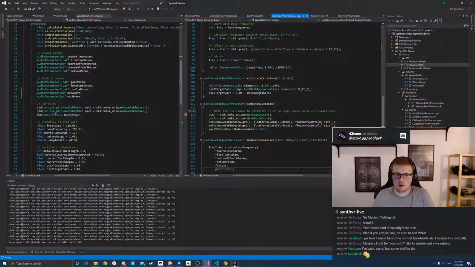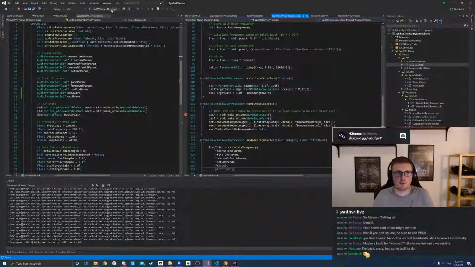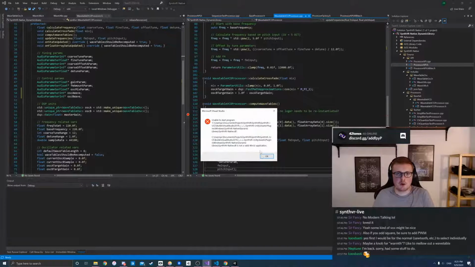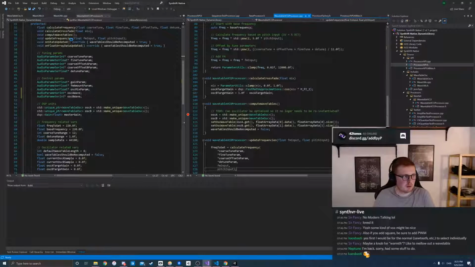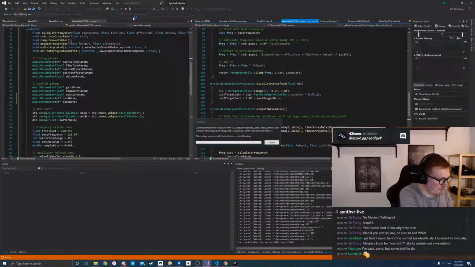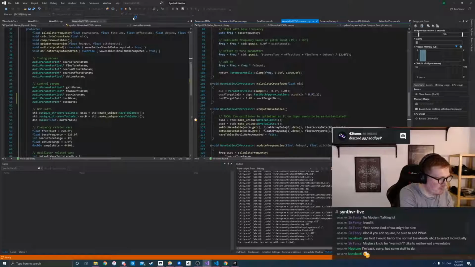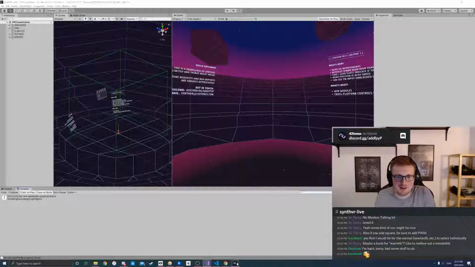I'm just gonna try and ask to recompute. I'm just gonna try and hook in where the wavetable is being computed. Because I feel like that might be the issue. Obviously it's hard to know because it's native and I don't get a log message. It just sort of crashes and that's it.